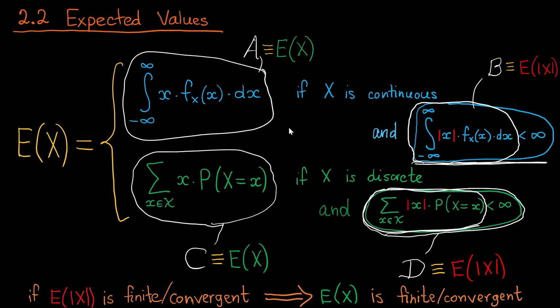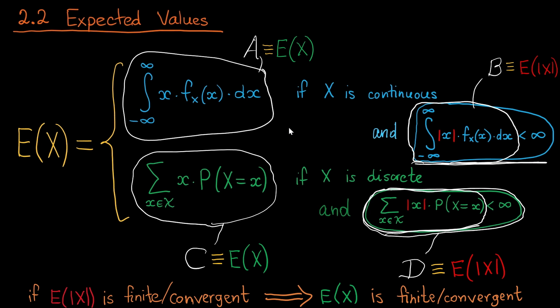If the expected value of x is finite or convergent, that does not mean that the expected value of the absolute value of x is also finite or convergent. So theory seems to suggest that when we're presented with a random variable x, and let's say that x is continuous, we should start by evaluating the expression B and see if it is finite or exists, because we need that condition to hold for the expected value to even be defined. And then we would go to evaluating what the expected value of x is, the expression in A here. But nobody does that in practice.